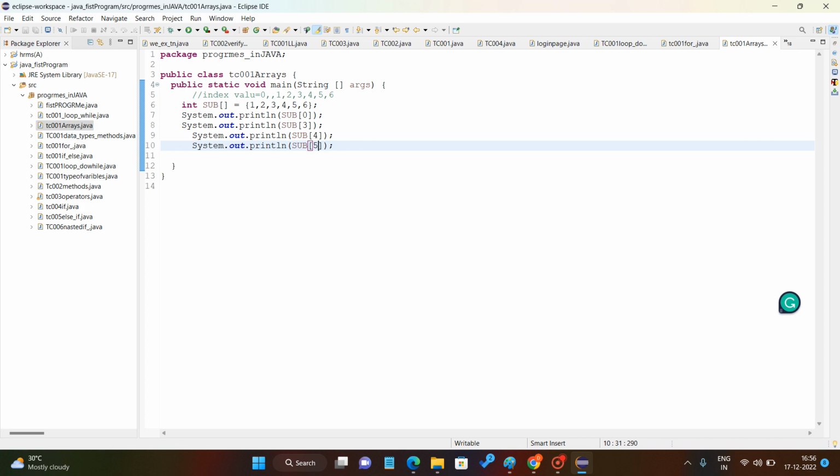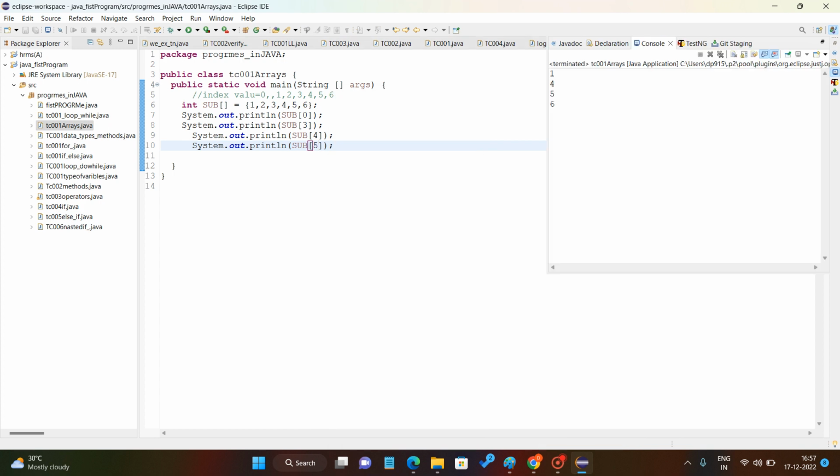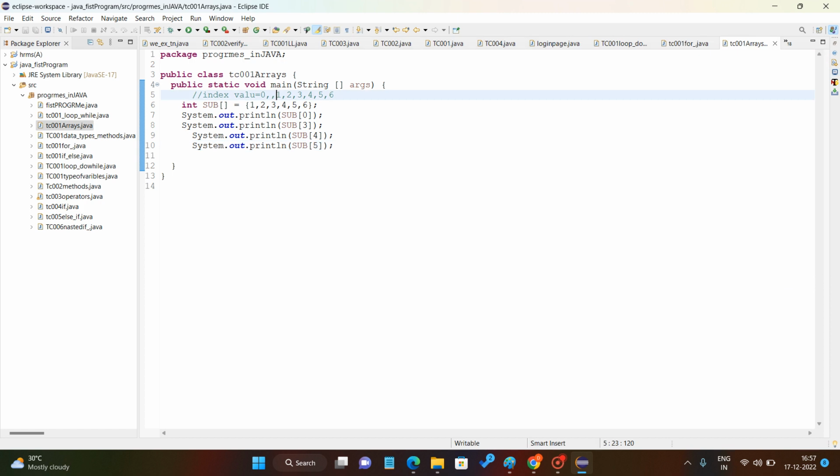To print these values by index, I use System.out.println. I will print index 1 and index 3, which is 4, and this is how index values are printed.